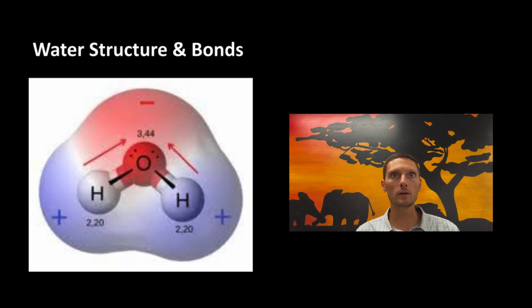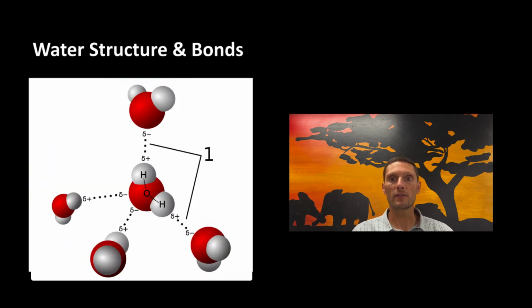An individual water molecule is made up of two hydrogen atoms and one oxygen atom. The oxygen carries a slightly negative charge because it pulls the electrons from the hydrogen a little bit towards it, and that leaves the hydrogens with a slightly positive charge. As we can see in the picture, this is what creates this separation of charges. This is what creates something called polarity. A polar molecule is one in which the charges of that molecule are not equal or balanced. They're slightly different between different parts of that molecule. And so we have one portion that's slightly negative, that's the oxygen, and one portion that's slightly positive. Those would be the hydrogen regions.